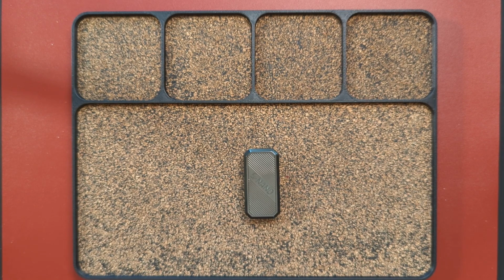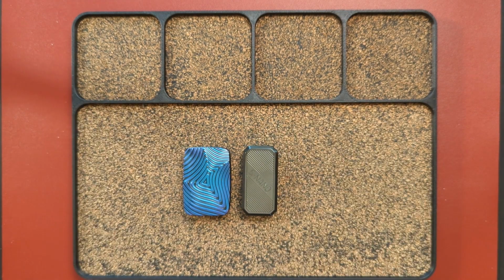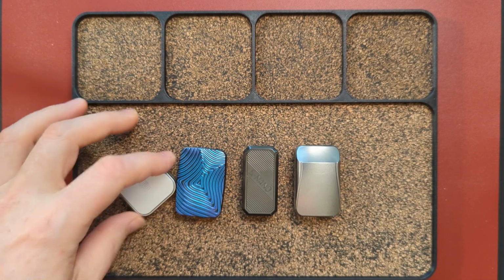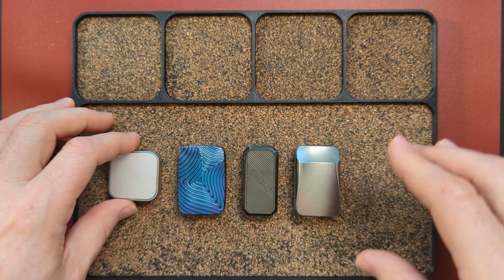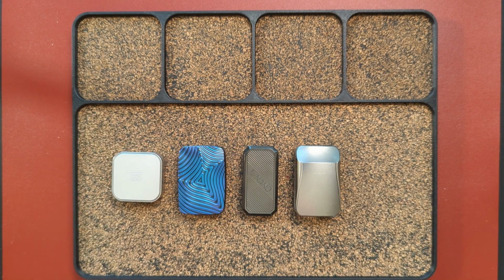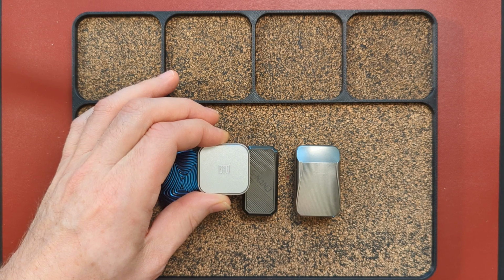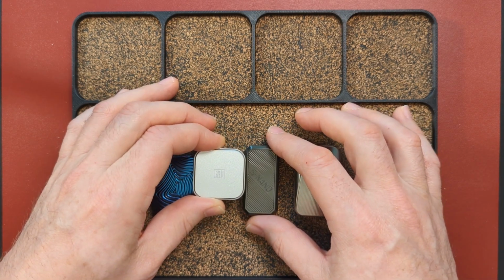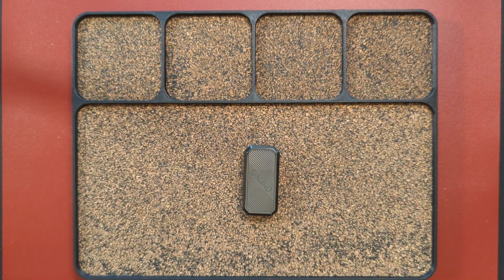So first things first, let's have a look and see how it compares. It's the exact same height as the V1.1 and a Magnus slider. And we'll even use, oh, look at that, they're attracted to each other. And the Gao cube. So the Gao cube is maybe about a third shorter, I would think. Okay, let's get those guys out of here.